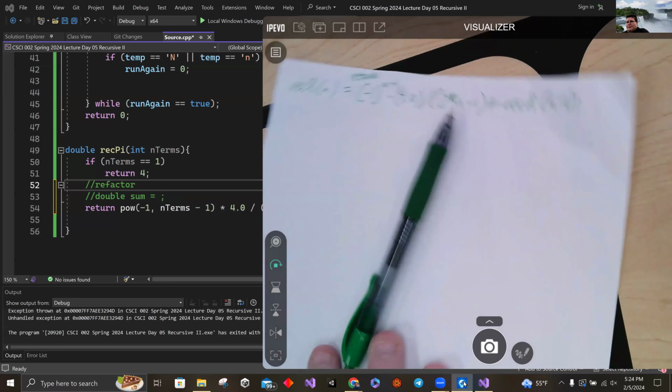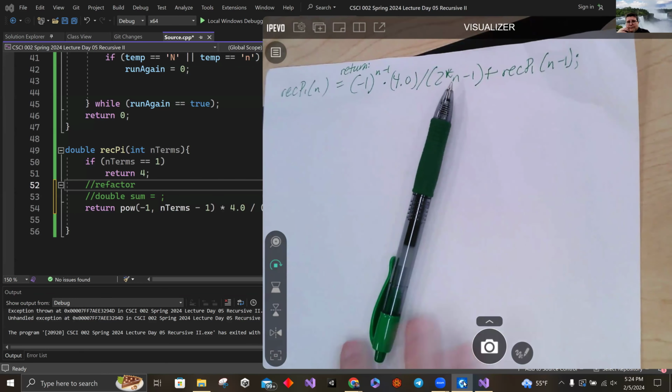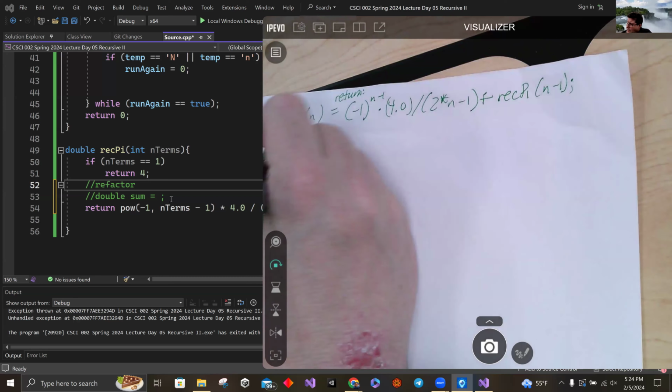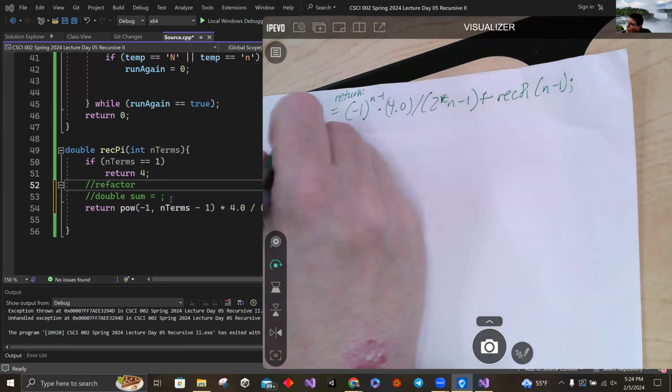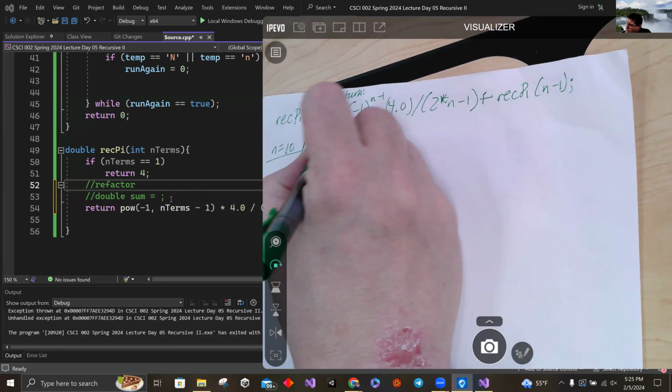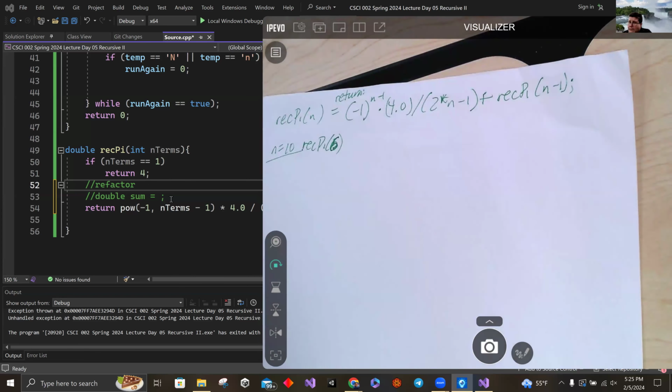One extra line of code. So when we plug in n equals 10, so rec pi 10. Oh, that's a lot of terms to do recursively. Let's do rec pi 6.